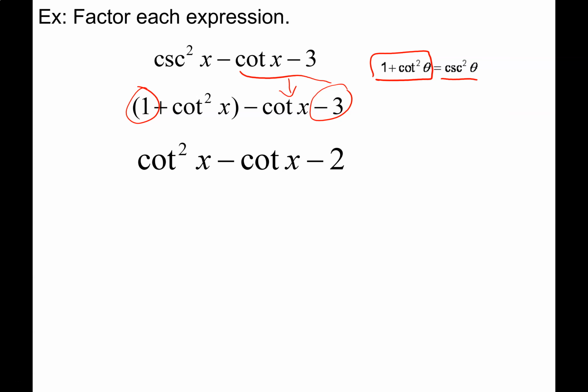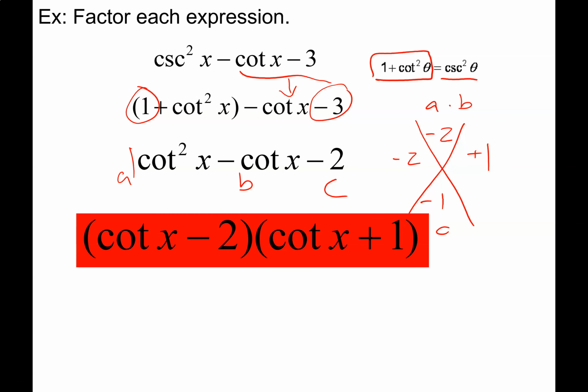Okay, remember when we used to do the magic X? Yeah. And we had our little triple. We had an A, we had a B, and we had a C. A times C, bring down the B. All right, my coefficient here is uno. So that's going to be a negative 2. And you have a coefficient of 1 in the middle. So these are going to be 2 and 1. That's where it's coming from. And you have different signs. So negative 1, positive 2. So factored form will look like this: cotangent x plus 2 times cotangent x minus 1. Okay? Now it's factored. Boom. We are done. All right. See you later.